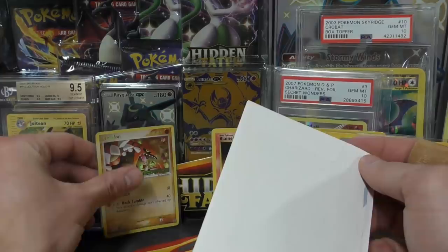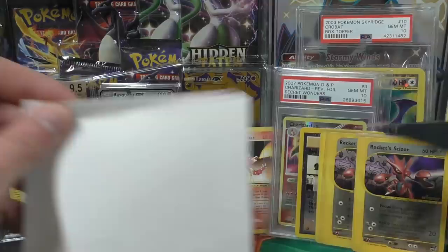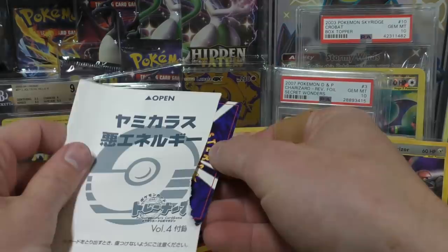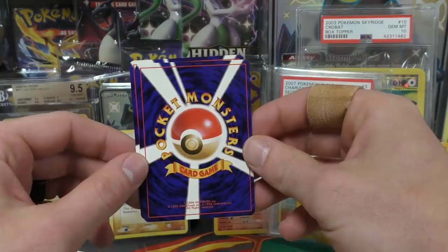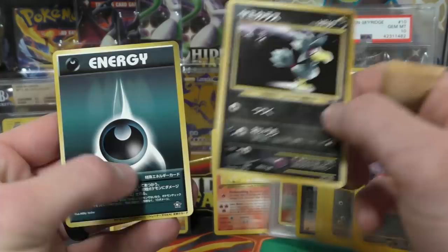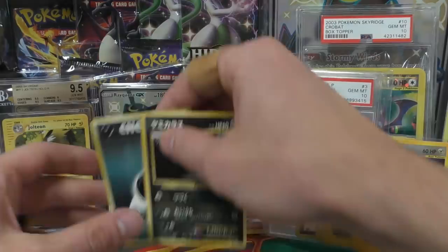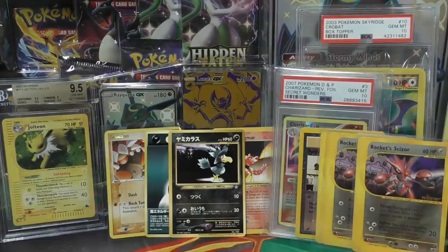He sends freebies in every single purchase. When I made a post on Instagram, somebody knew him and said that every time they buy from him he always does something really cool — he's a great seller. So we have two cards in here: the Murkrow and darkness energy. You can see they've got the little Neo Genesis symbols but they're not actually from Neo Genesis — they're from this set, which I believe is the fan club or something similar. I used to have several sealed myself.